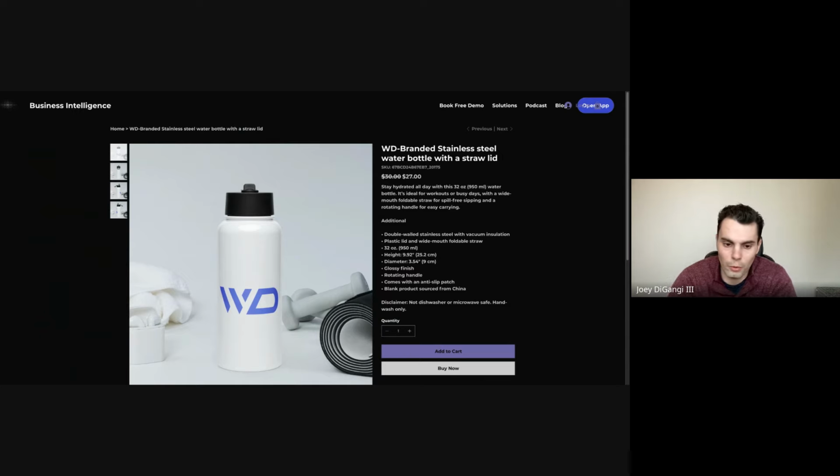Once that checkout is complete, that order information gets shared back into Printful or Printify, and you can handle fulfillment through those platforms. So a very easy way of introducing new merchandise to your store without having to take on the burden of inventory. If, for example, you do eventually want to make this a bigger part of your business. So for us as an agency, this isn't really going to be a big part of our operating model. But let's say you're a fitness brand, maybe you're a local gym that's experimenting with offering some different options to customers, and you decide, hey, the water bottles are really taking off, and I want to make that a regular part of what we do.